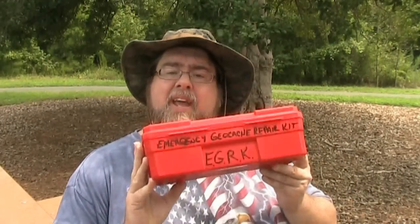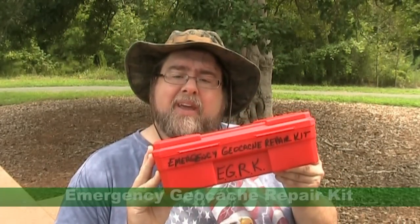So why is it good to have an emergency geocache repair kit? Well, over the years I've noticed that you do come across geocaches that do get damaged. For example, geocaches in cold climates, the plastic can become very brittle in the cold, and it's very easy to take a hiking pole and accidentally poke a hole through the lid or through the side of it.